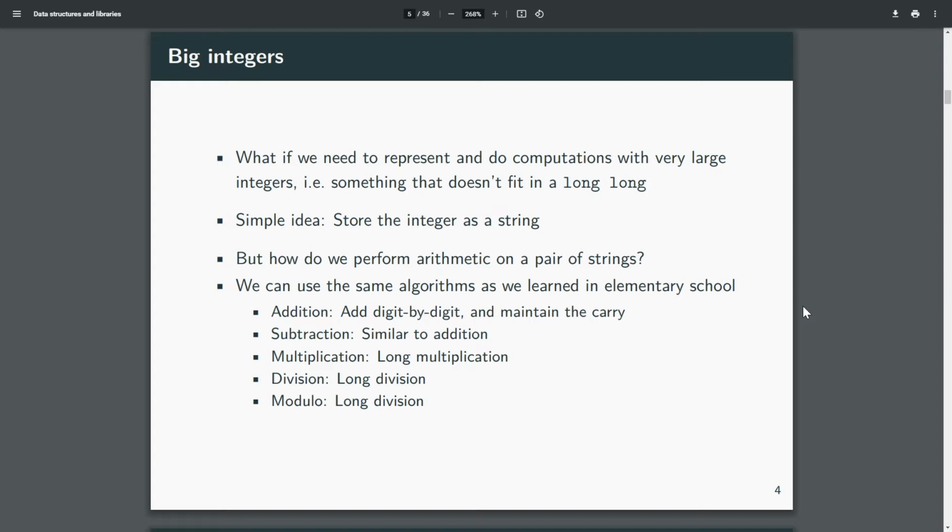We add digit by digit, and we maintain the carry. And subtraction is very similar, except then we're borrowing from the more significant digit. Then multiplication and division and modulo are done with long multiplication and long division. If you recall, you probably did a method where you found the remainder and the quotient, did division. That's essentially the method.